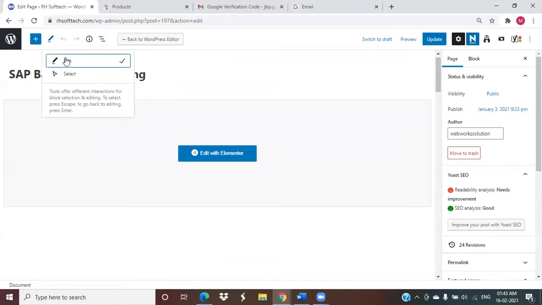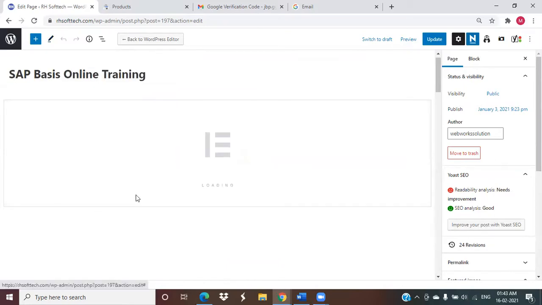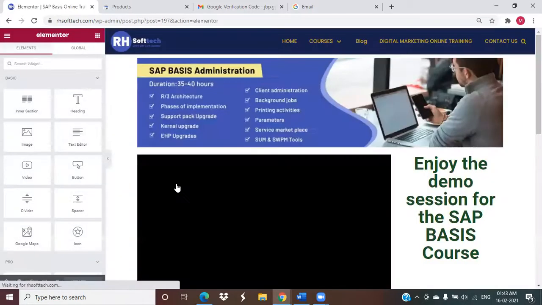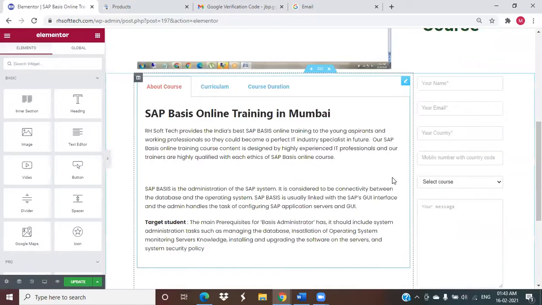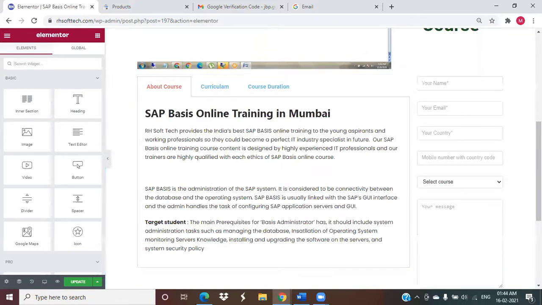I'm editing it. This is my edit part. What I have to do is paste the code. Just wait for a second. Here's the code for that.